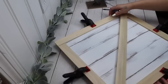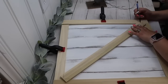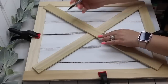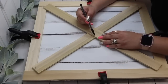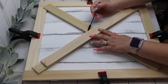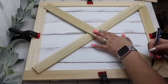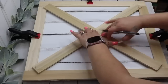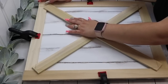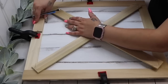Once I had those pieces cut down and I clamped them into place, I then took a scrap piece of poplar, laid it down the middle, like we're going to create an X. I marked those angle cuts, and then once I had those cut, I lay the cross piece and lay another scrap piece on top of the cross piece. That way I can evenly cut the middle of this as well. Again, if that makes any sense. And then I also marked the corner angles once again.